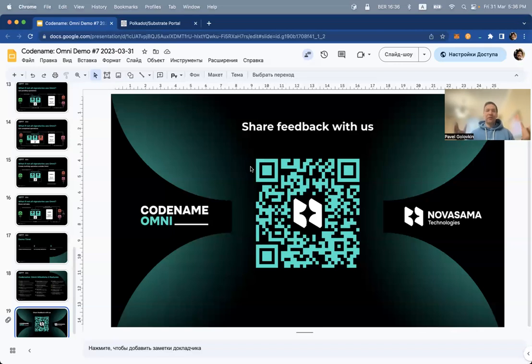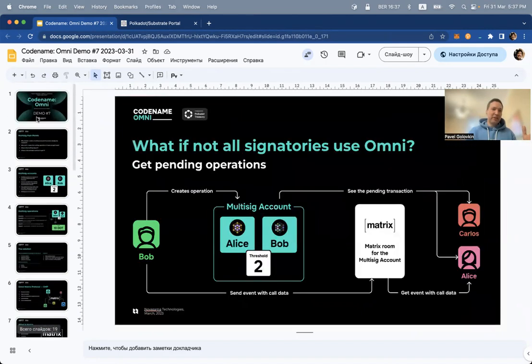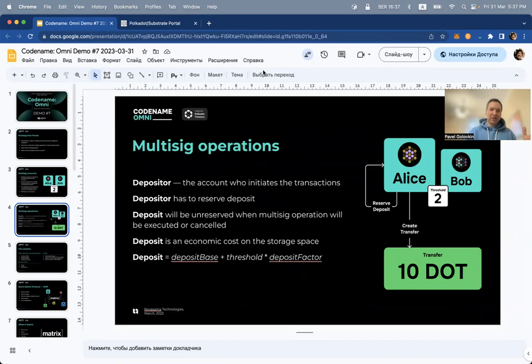Transaction processing time. If you're talking about the signing process, it might take an unlimited time, because if you have 20 signatories, for example, the first of them signs this week, the second next week, another in a week, and yeah, it takes time. And that's why the threshold is a multiplier in the formula of the deposit calculation, because if there are a lot of signatories who should sign the transaction, if the threshold is really big, then it takes more and more time.